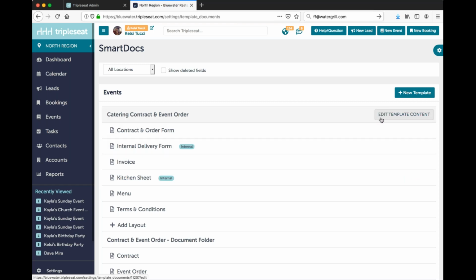And the template is the master form. So what you include your information in, all your terms and conditions, all your pick lists, everything lives in the form. And then these different layouts pick different sections from the template form to populate on the layout.